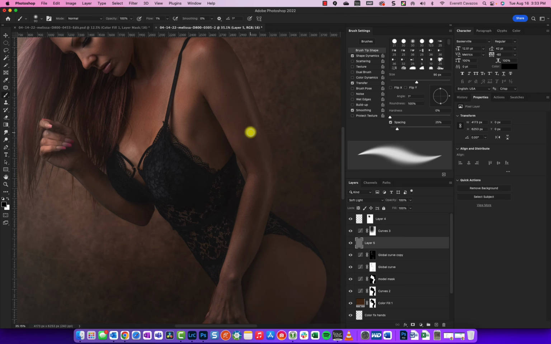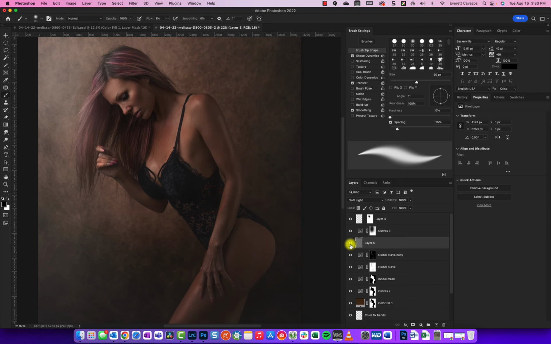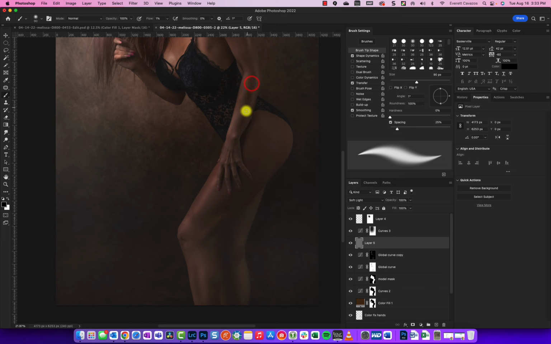Or sorry, ready to do some burning, not dodging. We could dodge too if we want, but just a little bit of extra oomph to her.